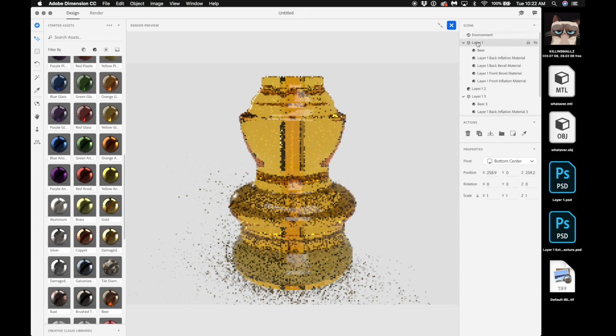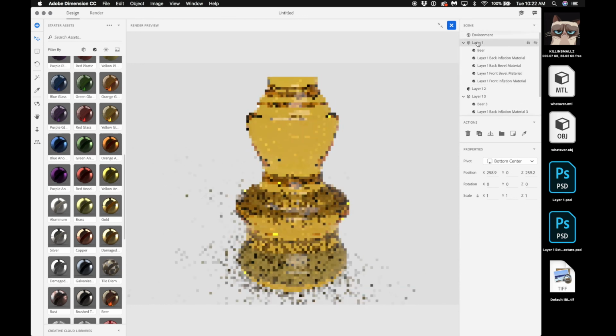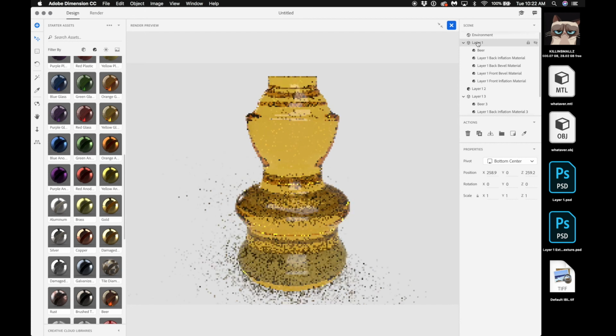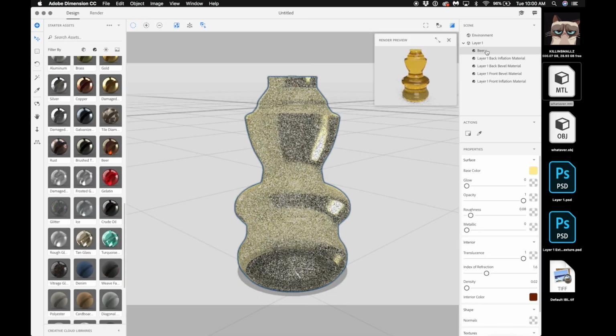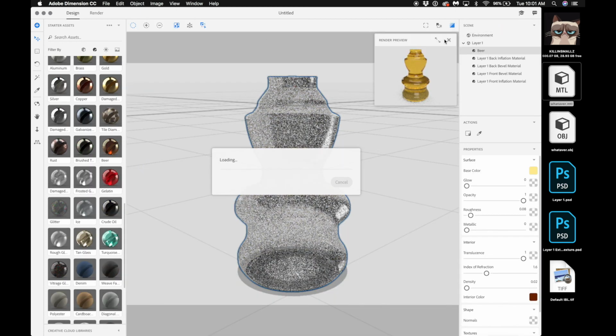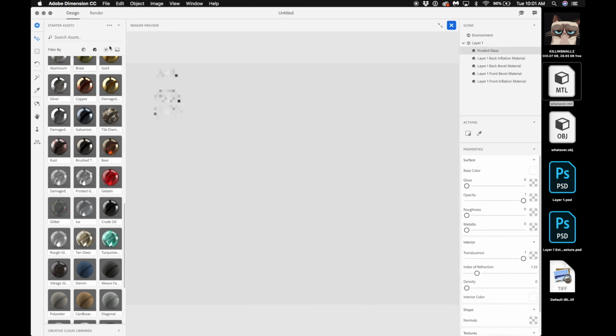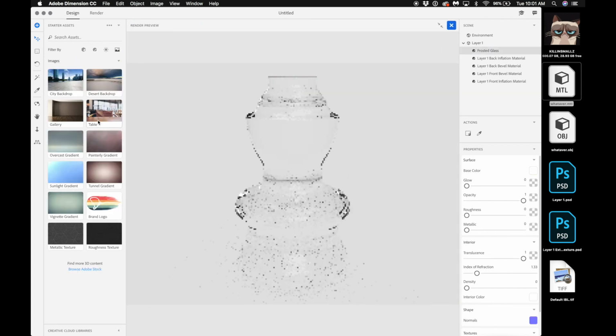And of course, there's the correct one. No problems. It's looking good. It works well. And yeah, that's pretty much it. Got all kinds of glass in here. Let's check out some of the environments. Metallic texture, I don't know. You can import your own environments. I don't really mess too much with those. I do a lot of external use. But yeah, that's the whole thing.